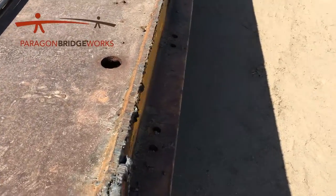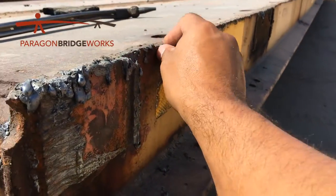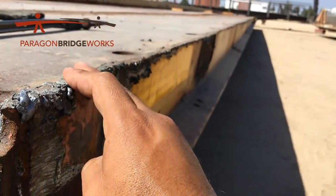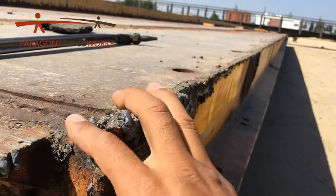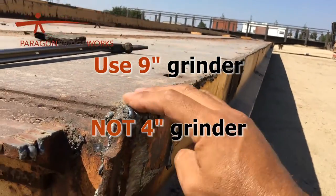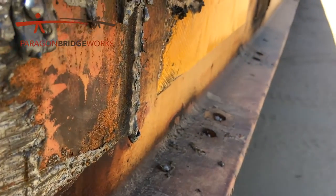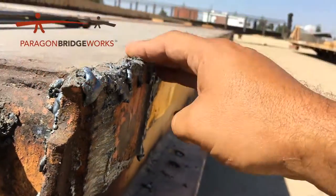Now whenever we're done cutting, it's left with this slag — you just have these boogers on here. What we're primarily looking for is any big sharp edges, because we want to be able to drive over this as soon as it's set down. So just run your finger along there — you can tell this is kind of sharp. It doesn't take long to take a big nine-inch grinder and just hit these. Like right here you get this little booger — that'll cause a puncture in a tire. So that's all we're really looking for.